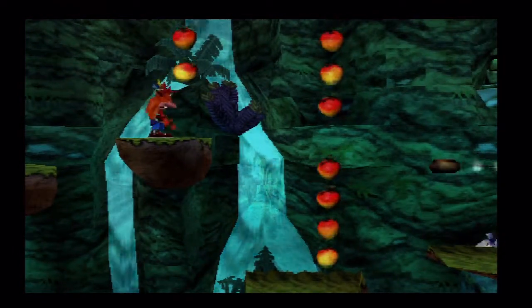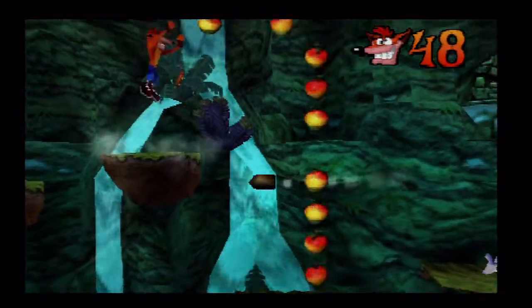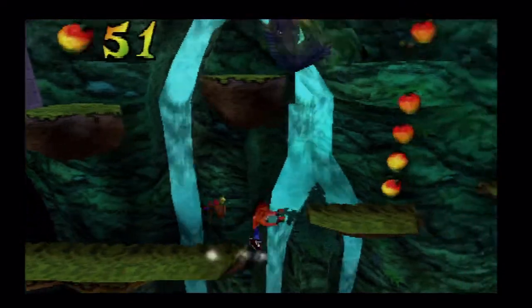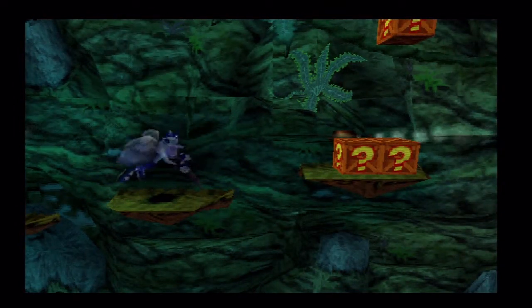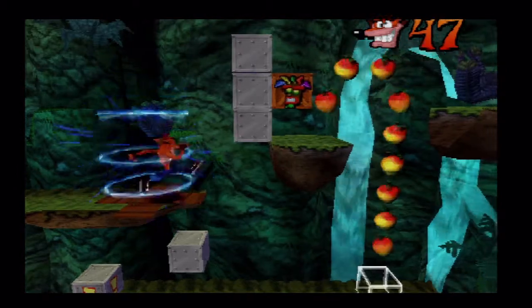Now, what you may not have noticed is there's two hidden boxes up by here. So you need to do a high jump in order to get hold of them. Both of them contain an extra life, so it's recommended to do so. Well, of course it's recommended to do so. The hell, I had invincibility frames. Why did it cause a second explosion? That's weird.